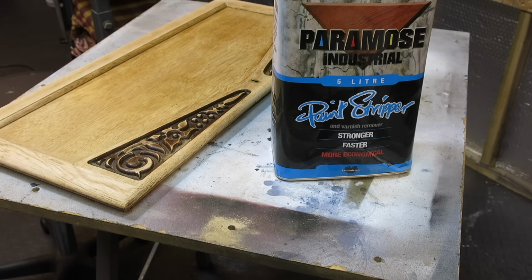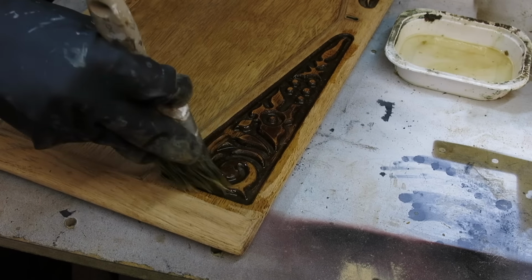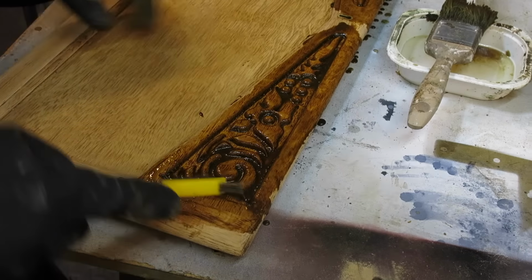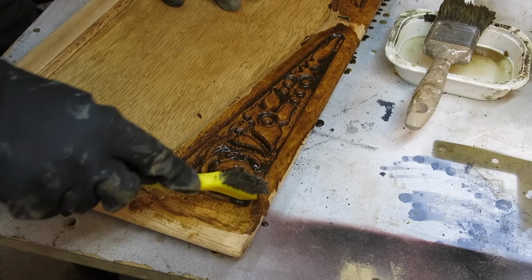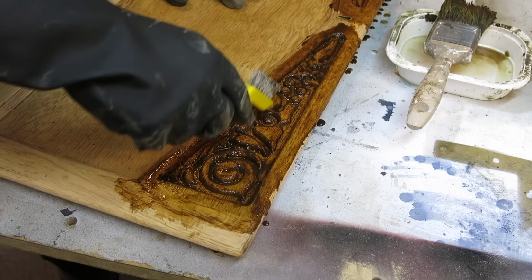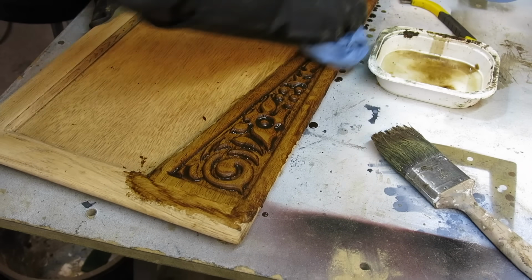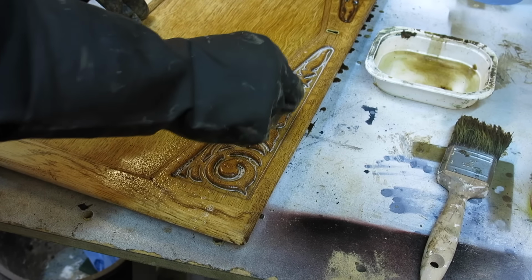As you can see there, I started to remove the existing finish with the scraper and my sander, but I soon dropped that idea because I had to do these details anyway with the paint stripper, just because it's almost impossible to get in with a sander. Paint stripper in, a little soft wire brush just to get into the details and remove that. This actually worked really well, this stripper. So that informed my decision going forward. I put the scraper to one side and I then decided to strip the entire piece, which took me a long time, was very messy, but probably would have taken a lot longer with the scraper and the sander.